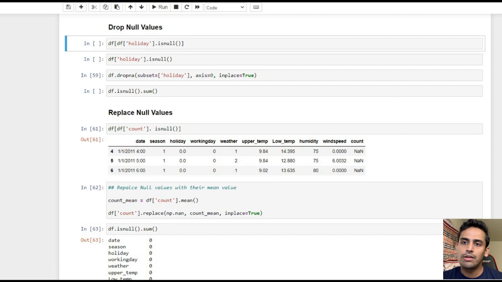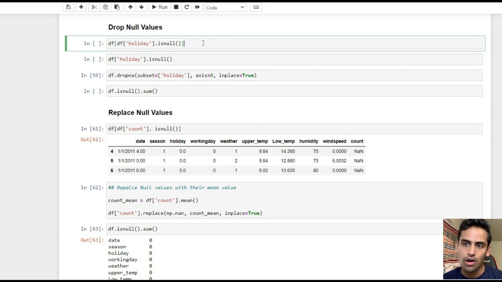Now the question comes up, what to do with those null values. Either you can drop those null values, or you can replace them with some legit values, but that's a topic for a different time. Here we will learn how to drop null values. Let's assume that you decided to drop those null values and we don't want them to be part of our data set.